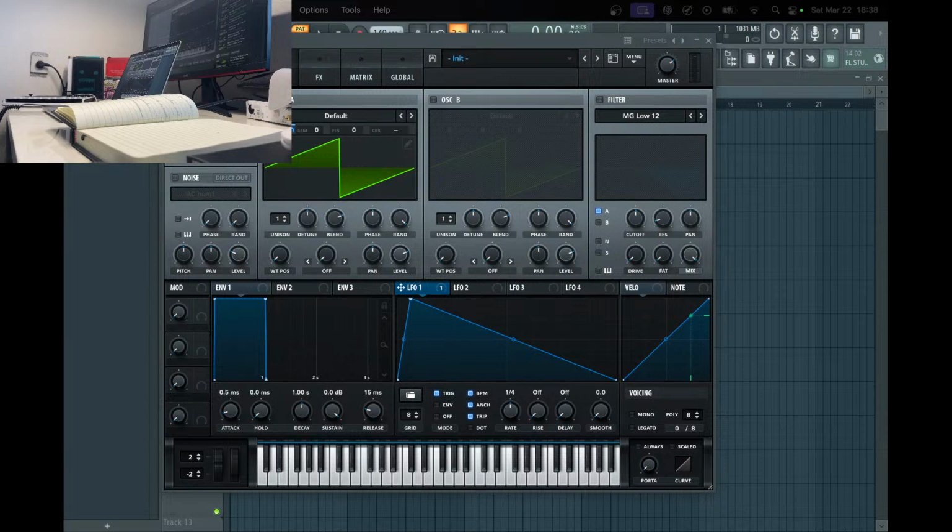Now, another cool way to use the flanger is literally putting the rate super low where it's doing nothing and just having the high feedback. You can get like a ringy sound. So definitely you can have that, which gives it a cool kind of vibe if you think about it. If you want to add that metallic sound on top of a sound, that's a good thing to modulate. You can even add it here. You can get some kind of effects on it if that's what you guys want.